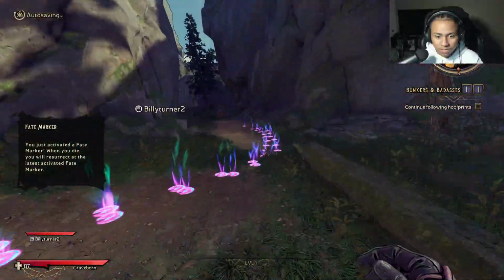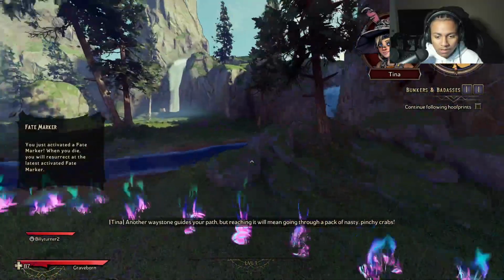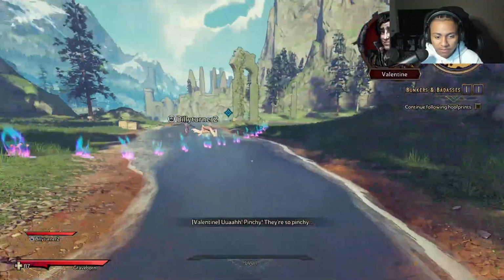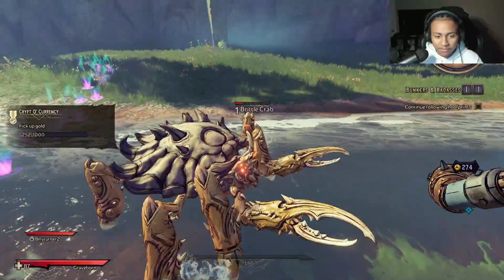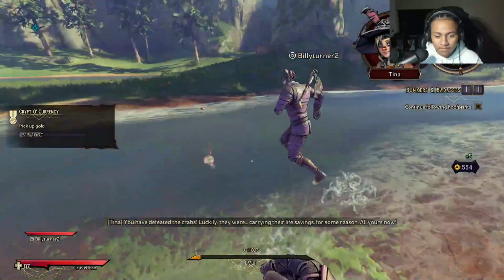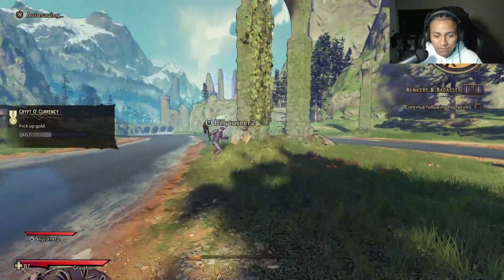Oh, checkpoint. Another waystone guides your path, but reaching it will mean going through a pack of nasty, pinchy crabs. Kind of feel like, what if we looked around and found some stuff around here? Pinchy! They're so pinchy! Oh, money bag! Worms won't go hungry tonight. You have defeated the crabs! Luckily, they were... Rich! What is this? All yours now. That was cool.